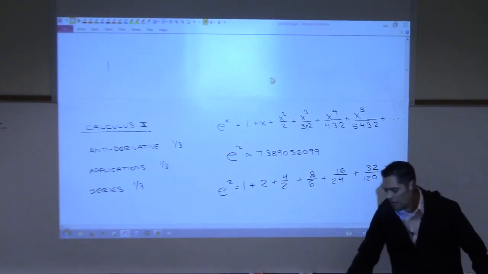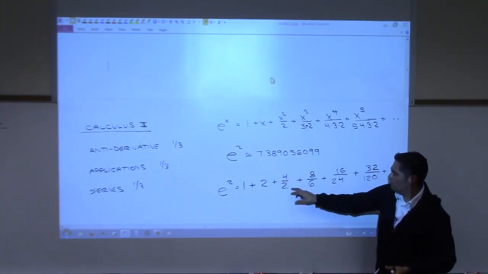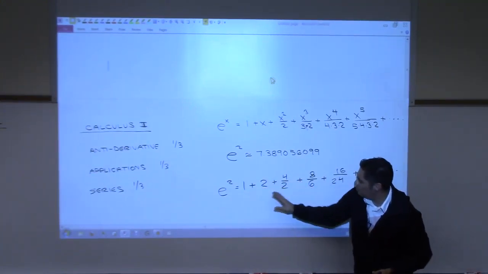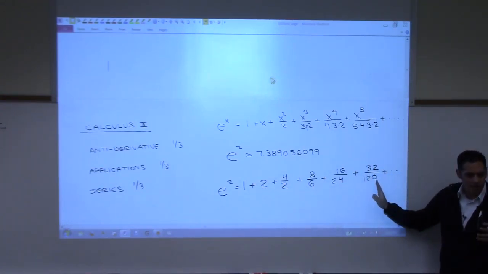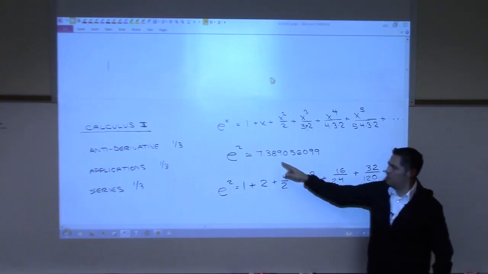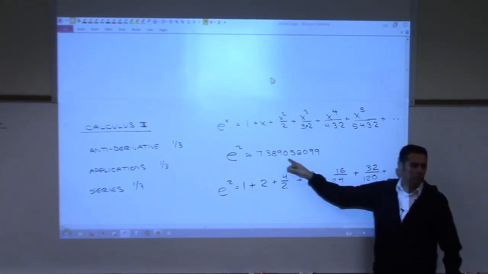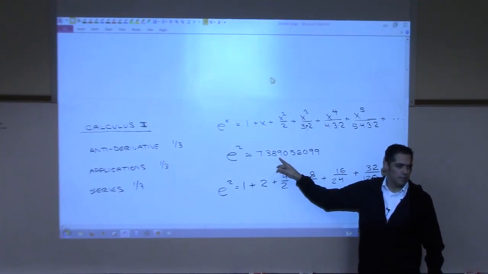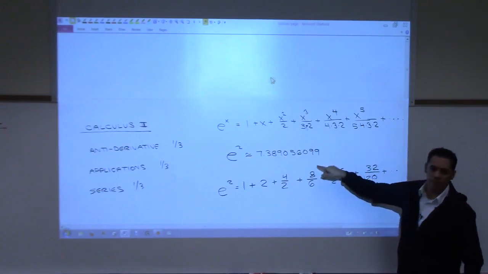And if you get on your calculator and you actually type this in, 1 plus 2 plus 4 over 2, that's, this right here already is what, 5? And then you do plus this, plus this, plus this. I bet that it's close to this. And the further out you go, the closer you are to this. And that's exactly what your calculator did. It used that to evaluate this function.